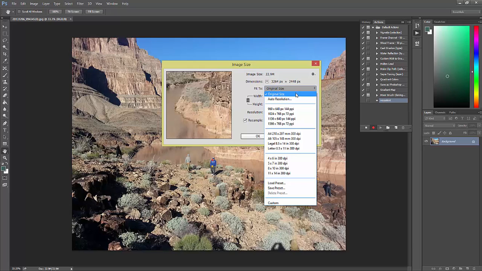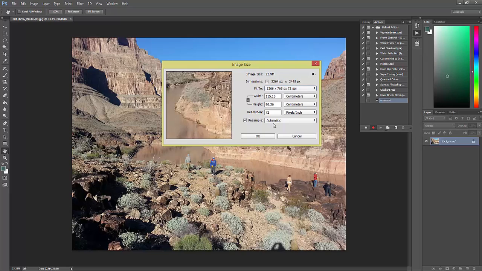I've got some different sizes in here I could use, and one of them is this one here: 3,264 pixels by 2,000. It's quite a large image, and it will save as a reasonably large image as it is. I'm simply going to select that, keep the resolution and everything else the same, and go OK.